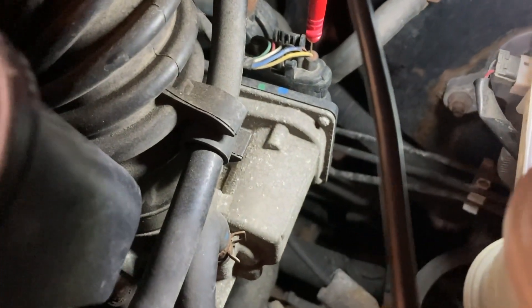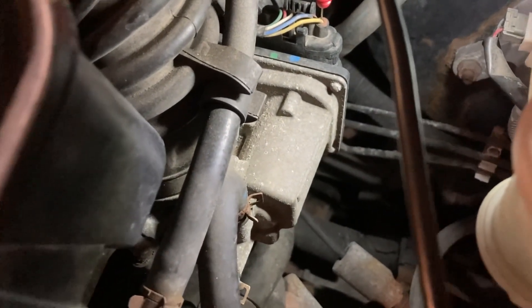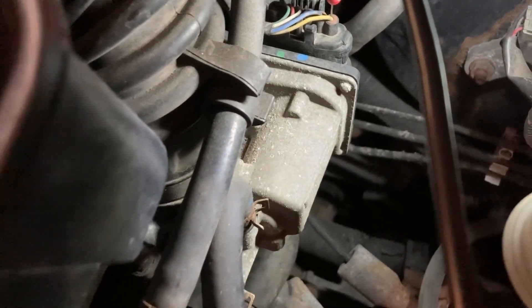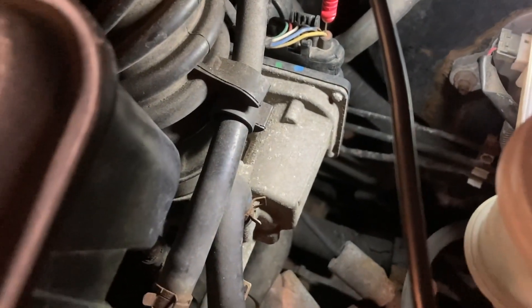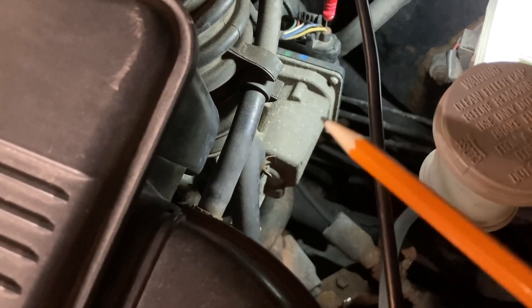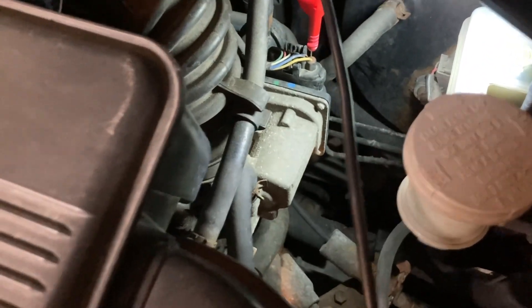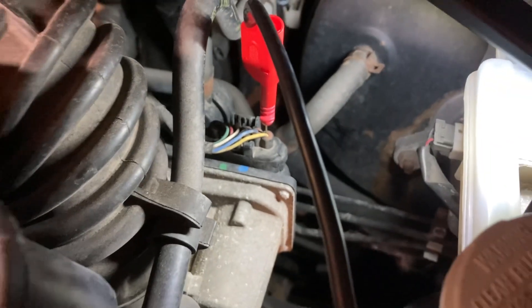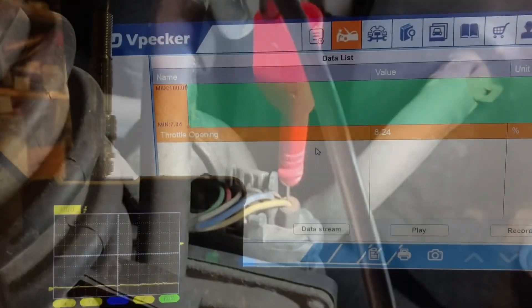Here's the throttle body itself — you'll likely hear buzzing; that's completely normal. My car is not running at the moment but the key is in the run position so the throttle is active. The throttle will open to a default seven-degree position or so, which is a function of the adaptive strategy of the car. Depending on how coked-up the throttle body is, it may open a bit more to accommodate idle air. The yellow wire back-probed is the open side of the motor coil.